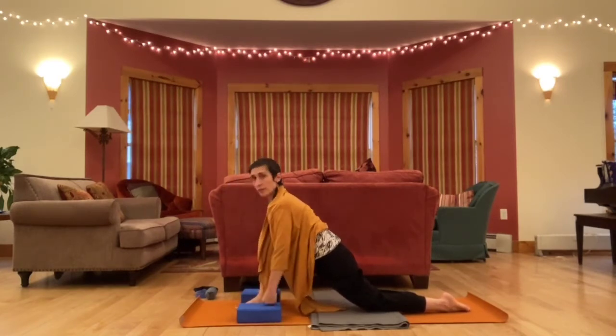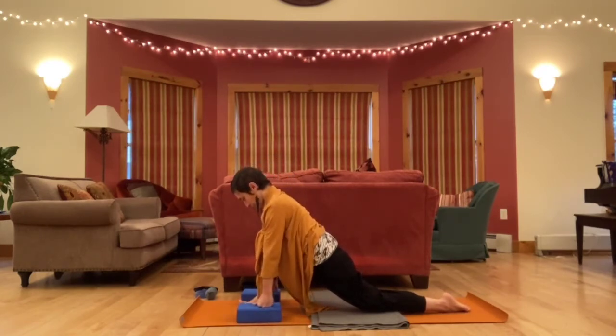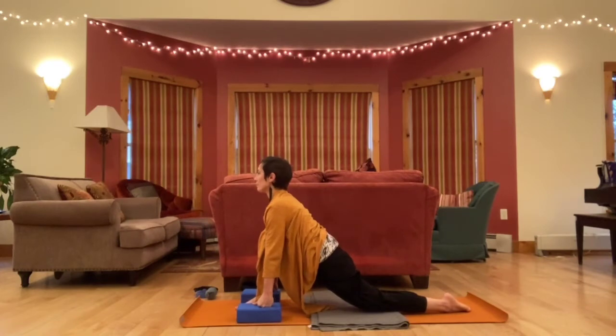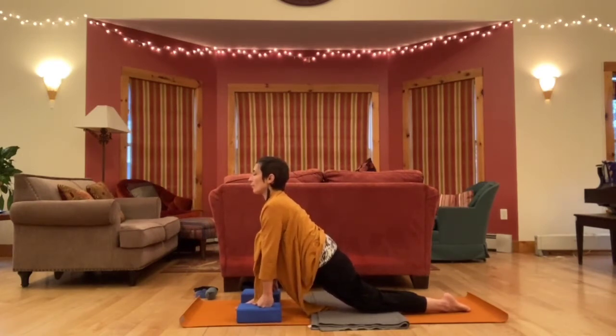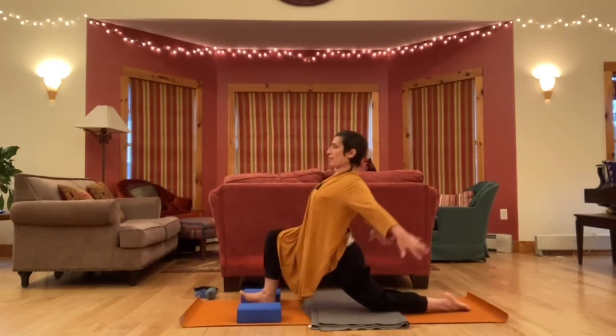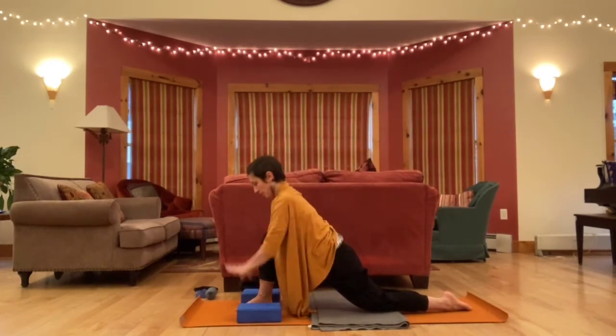Allow the hips to sink forward, looking for an opening at the front of the left hip. Keep hips sinking forward. Let's sweep the arms up. Just take one breath. Inhale. Exhale, release. Hands to the floor.